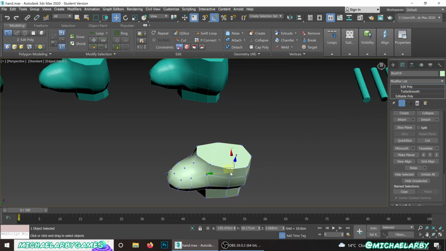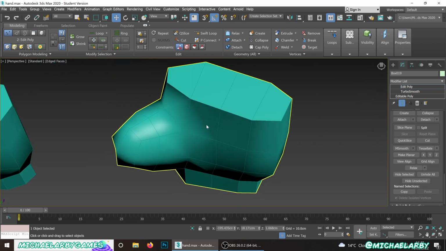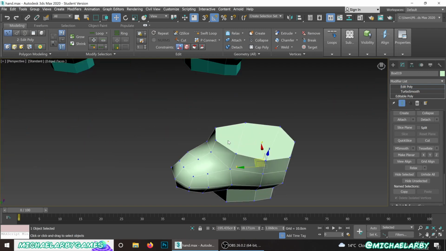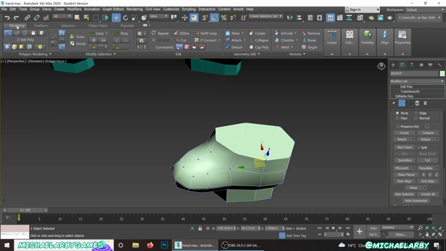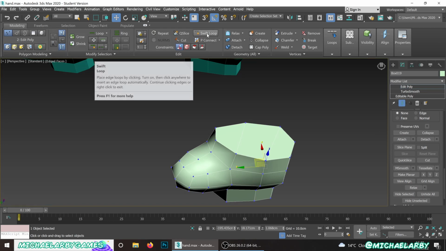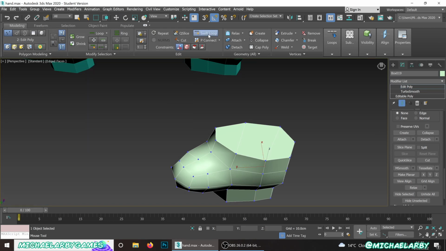And also what I want to do is, let me just move this a little bit closer here. If we look on this one, we have 1, 2, 3, 4 segments on top. We currently only have 1, 2, 3 here. So we are going to go to our modeling tools. If you don't see this ribbon, it might be closed up. Click the little show full ribbon. Here in the modeling tab, we've got a great little tool. I use it all the time, called Swift Loop. Activate that. Click it to toggle it, turn it on.